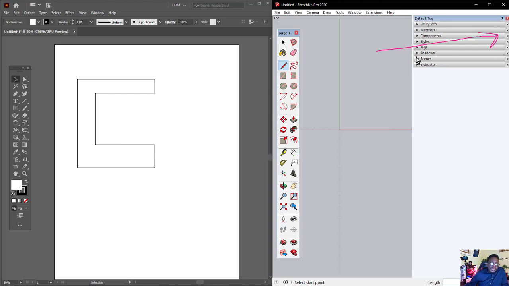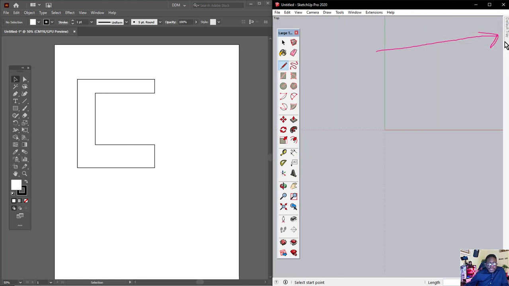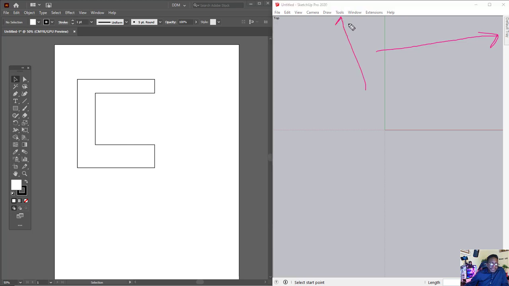If you have this tray here, what you're going to do is just unpin it by clicking this little pin here, and then it should roll up like that. Additionally, you also have your menus up top, and you have a little area to display length at the bottom, and some tool tips that are located here.